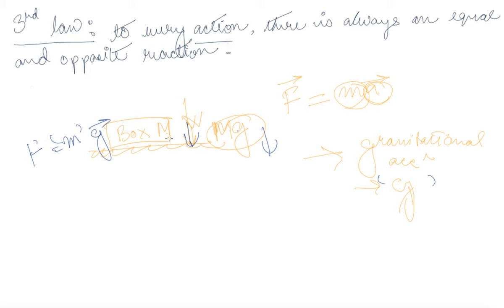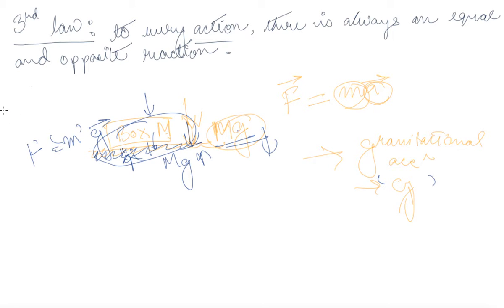So coming back to the example, this box applies a force of mg. Now it is strange to think that the earth, that is the ground surface, also applies the same force. It also applies the same force mg upward. If the box is applying a force downward, the surface will also apply a force of mg upward to this box. Now it may sound strange.